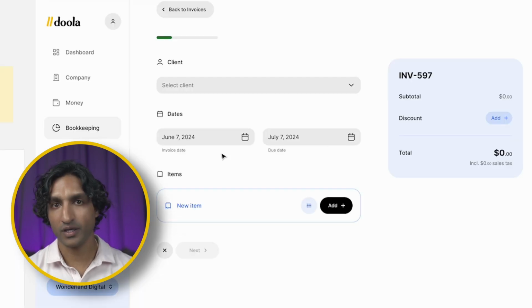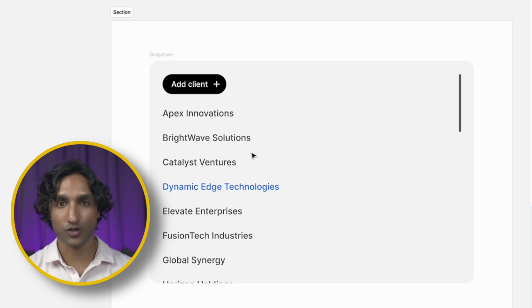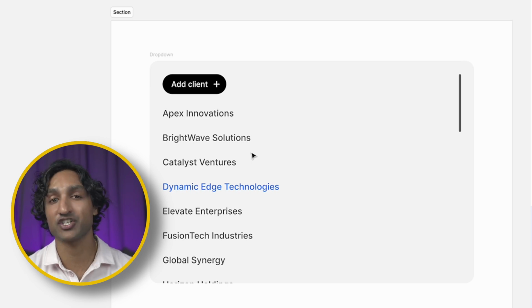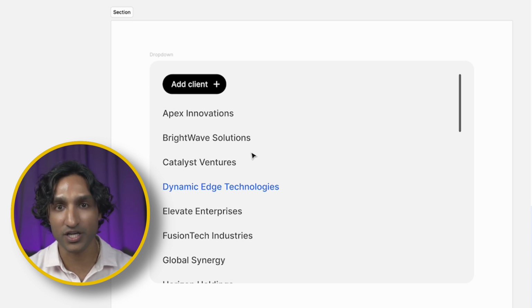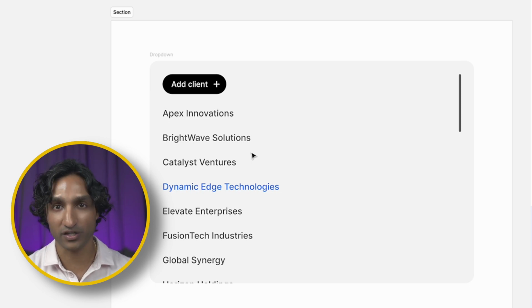One other thing is, as you're adding a client, you might already have the client saved, and you might have done this in a previous step. This is what it'll look like. You'll click Add Client to be able to select from clients. Now the good news is if you haven't added the client yet, simply click on that Add Client Plus button, and it'll take you to the invoice settings page where you can actually add a client, add all their information in, add their email, their CC emails, and their BCC emails. All of that can be done directly in Flow as well.